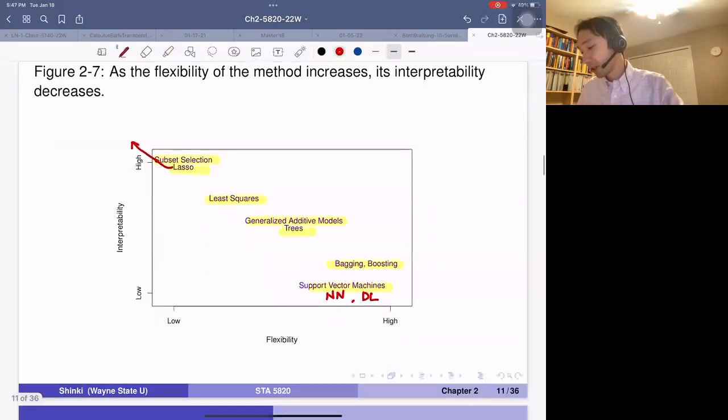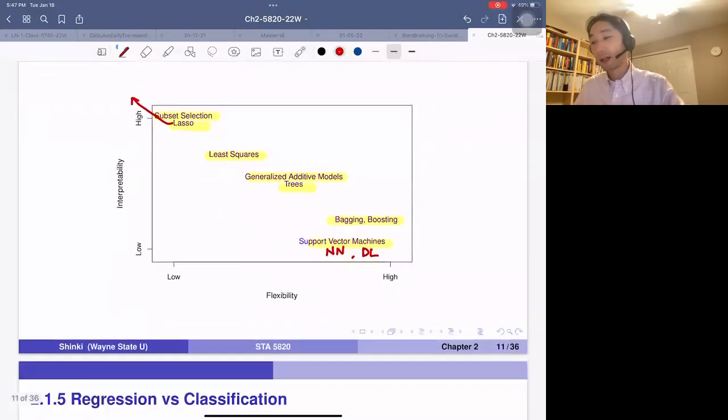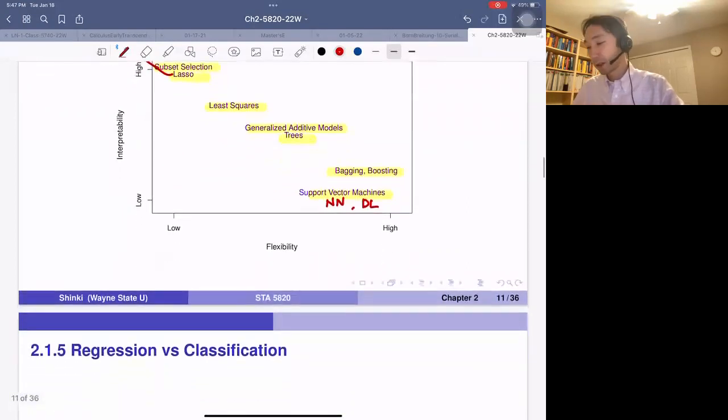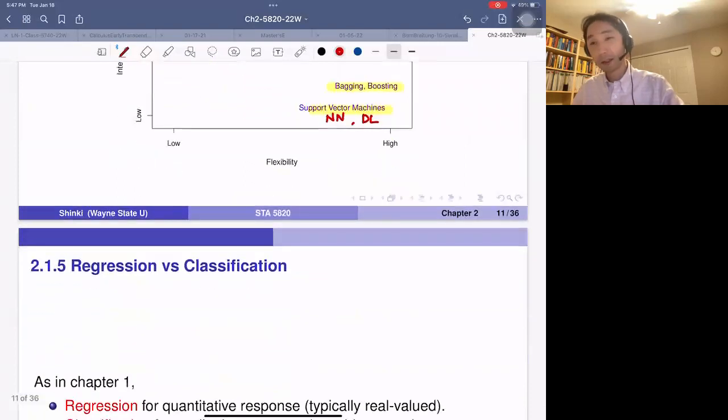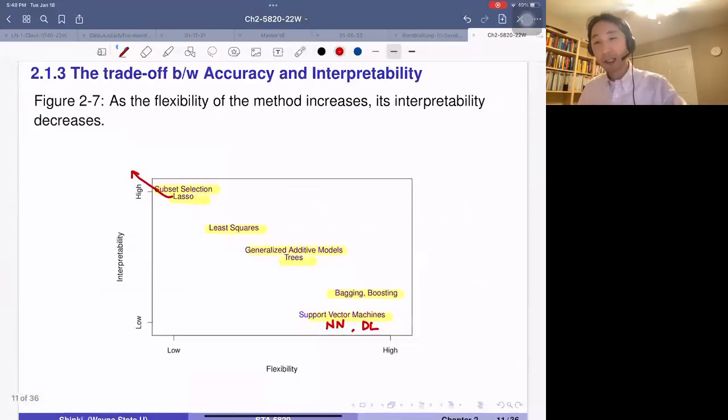But these days, neural network is more popular because the prediction performance is better generally. But the support vector machine is better for estimation. So neural network is very hard to estimate. If you study the theory and you apply the method, then you get an error from the package because the solution does not converge or something like that. But the support vector machine has more solid background for the convergence and more solid background statistically. Yeah, so these methods we will study in this textbook.